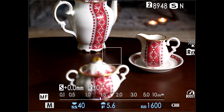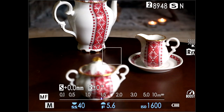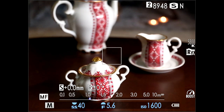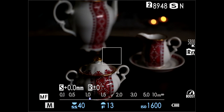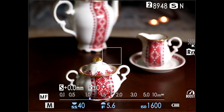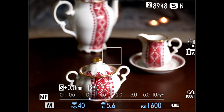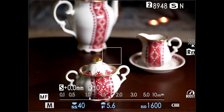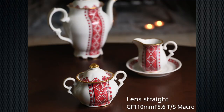In an example like a product shot of a tea set, what if you only have one light at maximum wattage? You can stop down, but then you have to jack up the ISO. Instead, just tilt the lens and it will bring things into focus beautifully front and back. You may only need to stop down a tiny bit, instead of going all the way to f/22 or f/32, which causes diffraction problems.